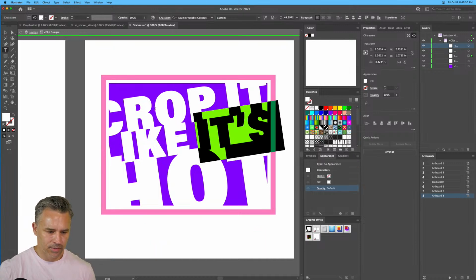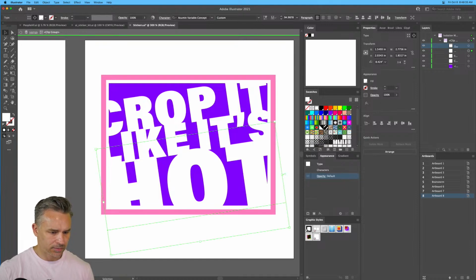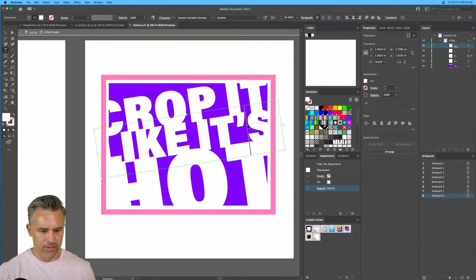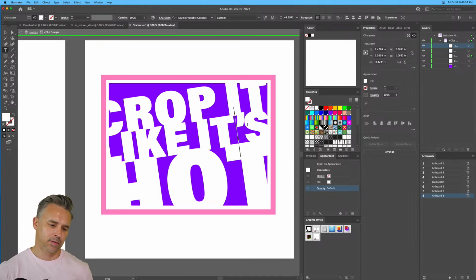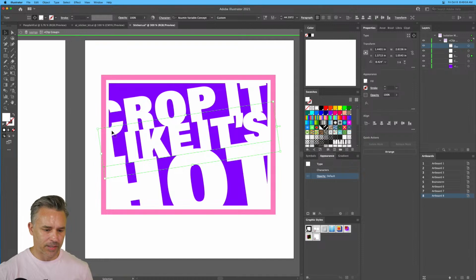Thoughts? Jump in here, we'll fix some of this kerning. Wait for it. Right in here. Tighten that up a little bit. Holding down the Option key, that's how I'm kind of bringing that in. I do realize that we're missing the L basically, so I'm trying to bring this in. There we go.